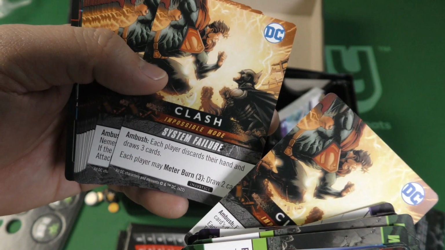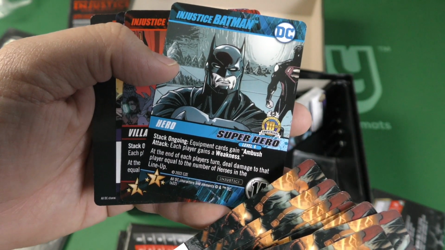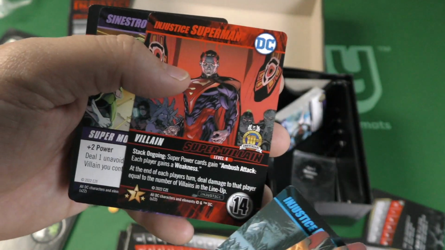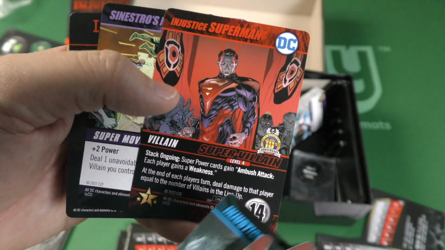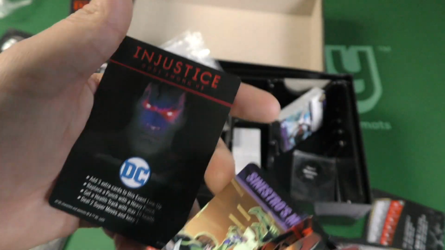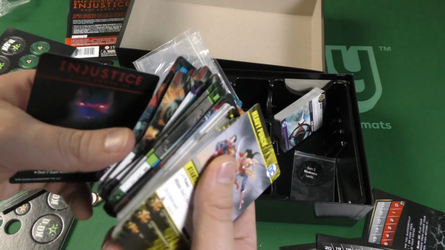Interesting. Okay, Clash, Impossible mode. So these are going to be cards from the Impossible mode with extra rules and stuff going on. Injustice Batman. It was the 10th anniversary. I wonder if these are some exclusive Kickstarter-y type cards here. Art in DC Deck Builder has always been fantastic. I mean, just always so good.